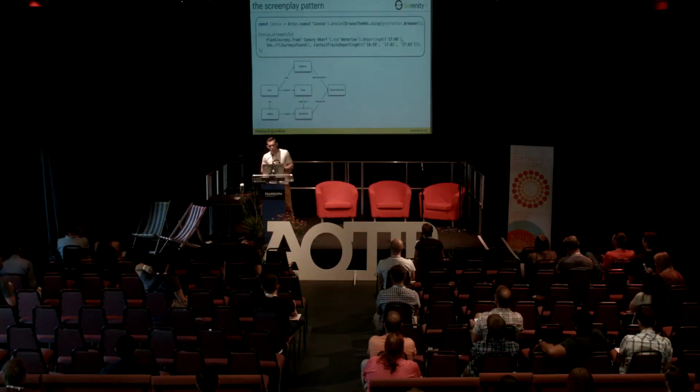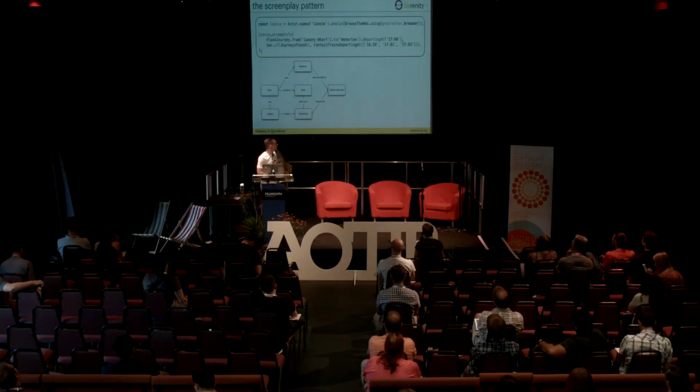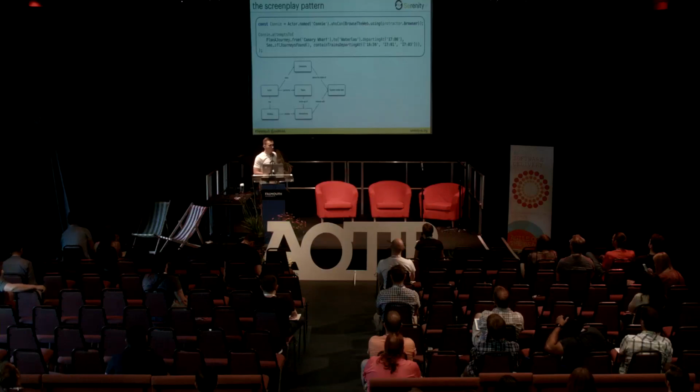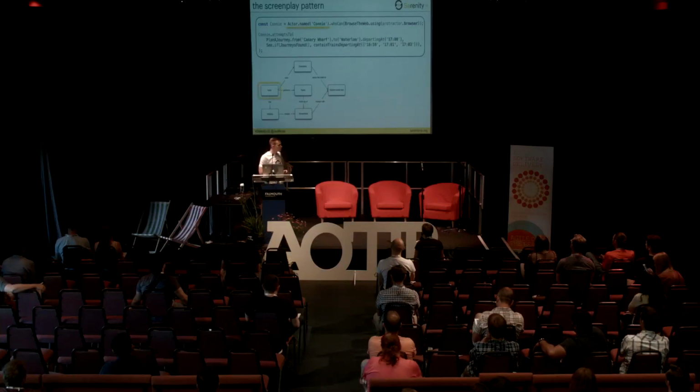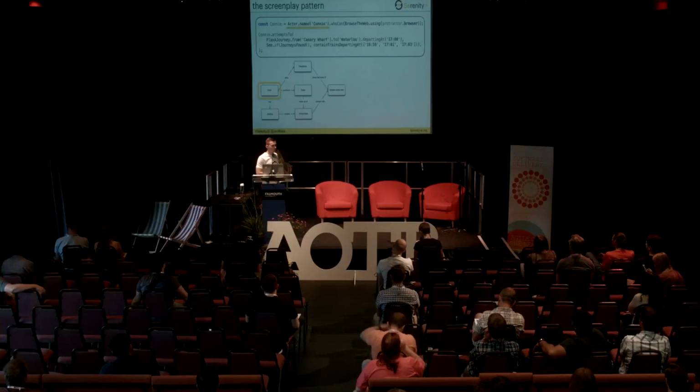So what you're looking at now is the Serenity JS implementation of the Screenplay pattern. There is also a Java implementation in the Serenity BDD library. But since I'm the author of the JS one, I'll show the JS examples. So, all right, let's start with the actor. If we wanted to create an actor in our tests, we could use this super crazy complicated API, which basically requires us to say actor named, and we give it the name of the actor. That's it.